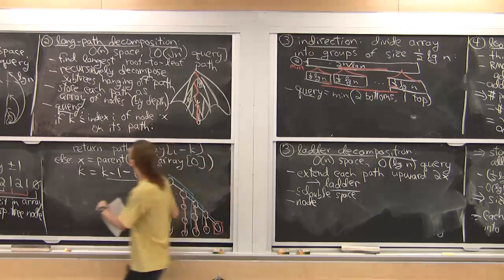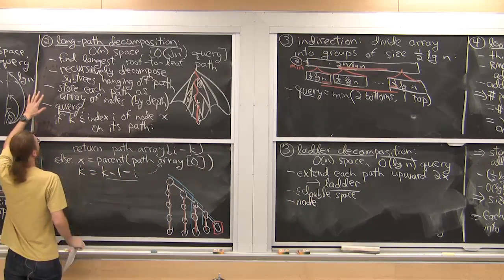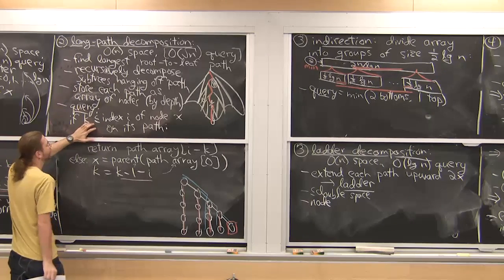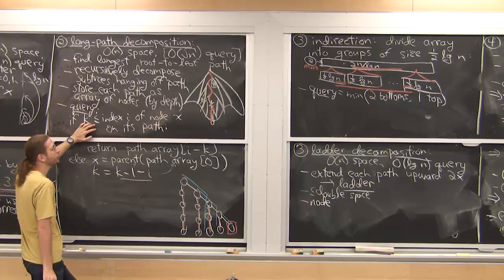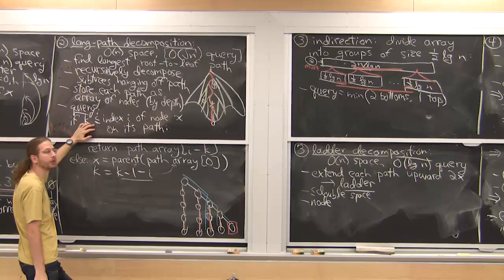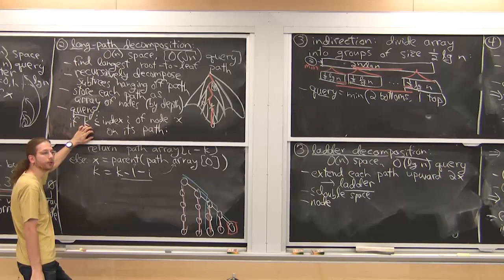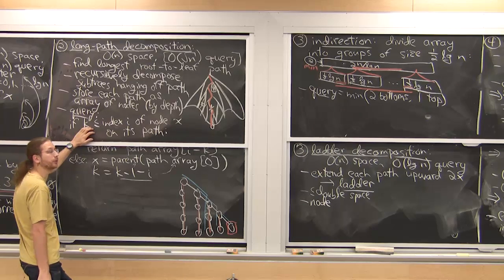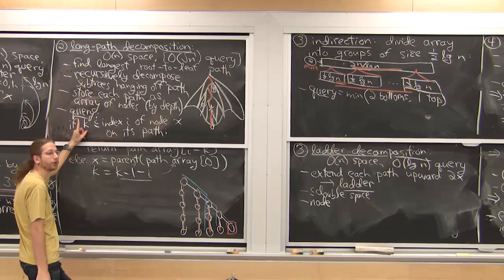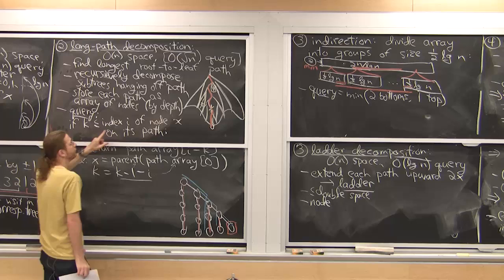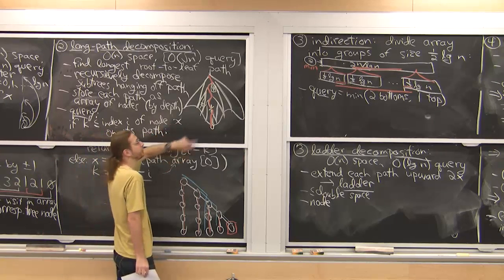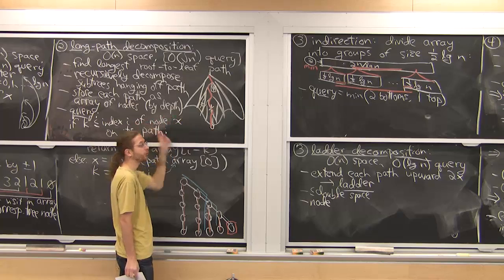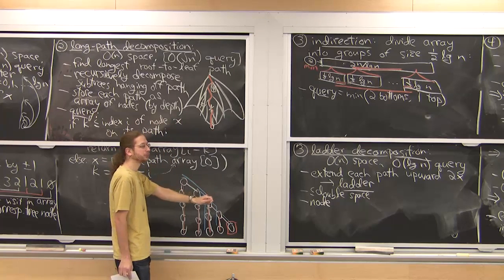Over in this world, we said each... I didn't say it, but I meant to, or I mentioned it out loud. Every node stores what array it lives in. Now a node lives in multiple arrays. Okay, so which one do I store a pointer to? Well, there's one obvious one to store a pointer to. Whatever node you take lives in one path. In the long path decomposition, it still lives in one path. Store a pointer into that ladder.